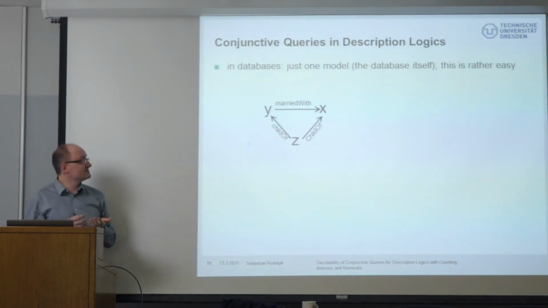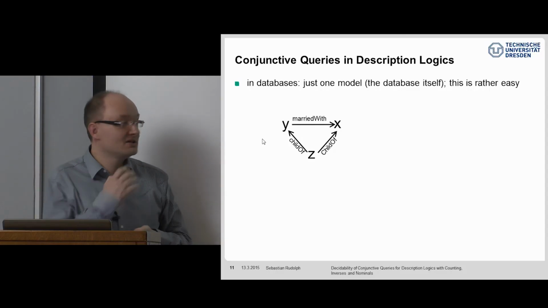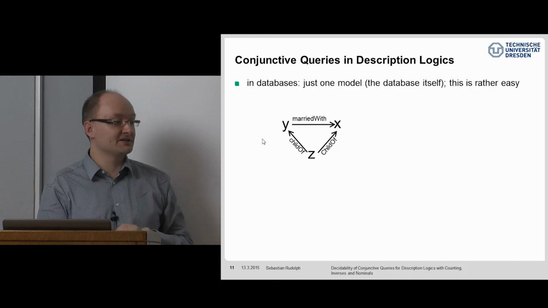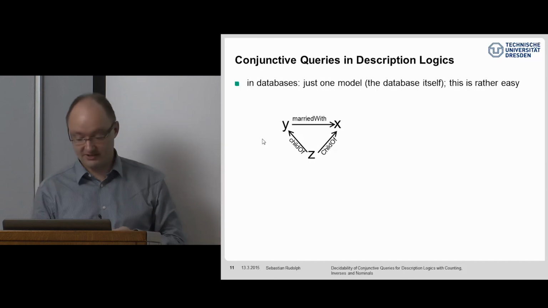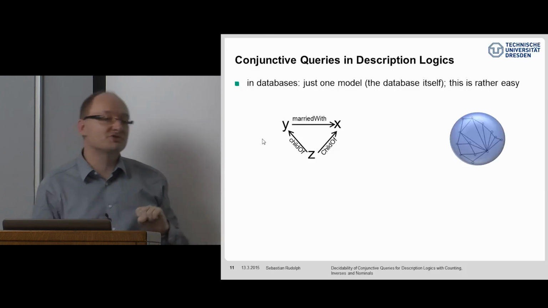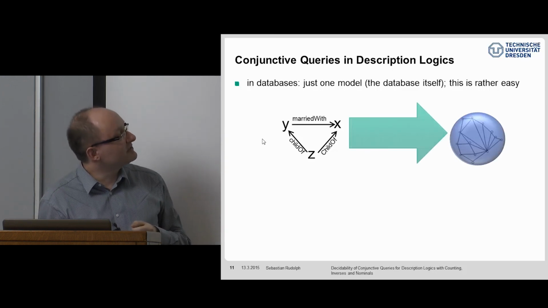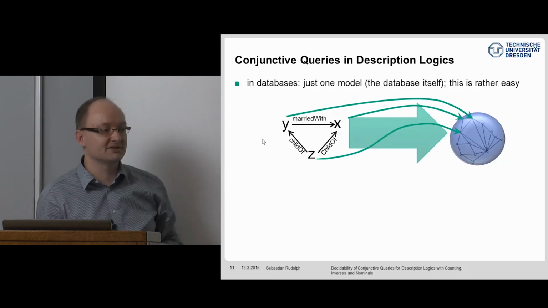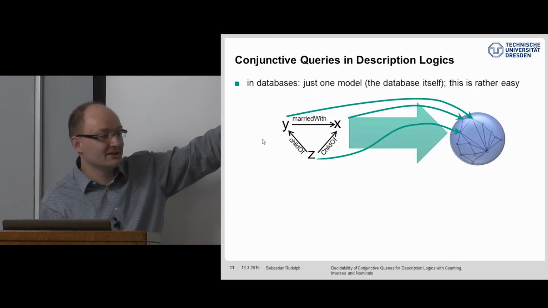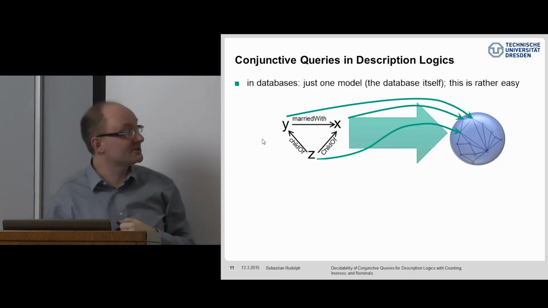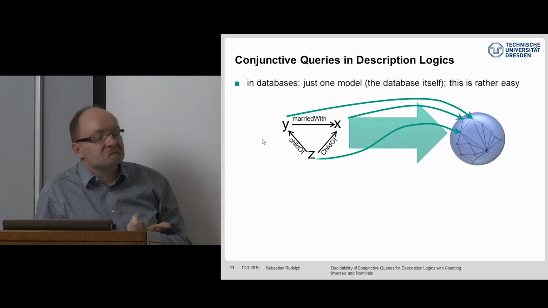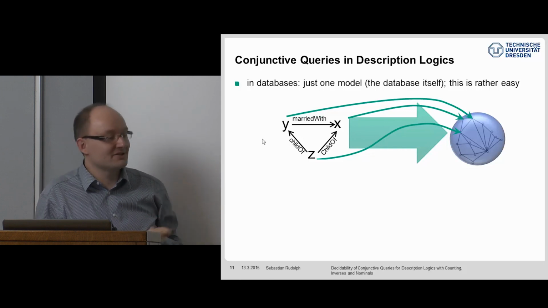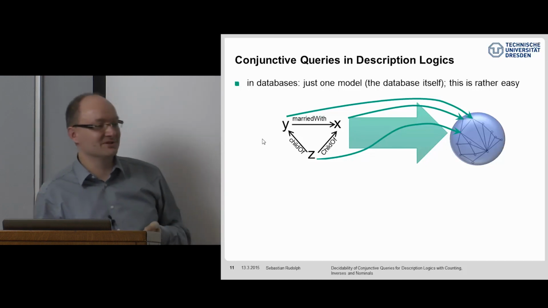A conjunctive query can be easily expressed in SQL, for instance, and you could just submit it to a database and see if the database actually has such situations stored. And in a database, it's easy. The database could also be considered as a graph. And then we just look if we find a mapping of the variables into the database such that all the relationships are actually present. So in essence, we look for a homomorphism from that query graph into the database graph. That's NP complete as a problem, but actually it's not so difficult. We just look into the database and see if we find this situation.